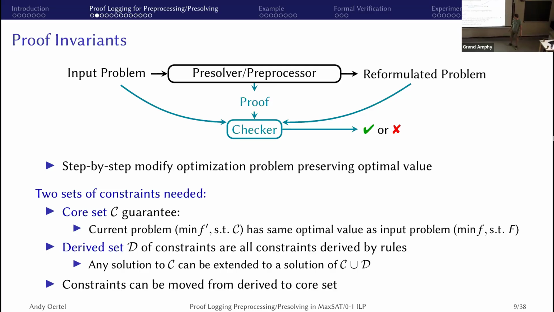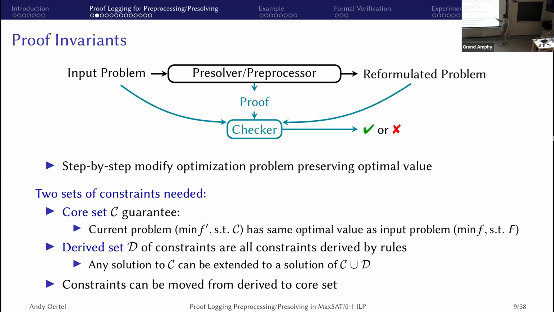And the other set that we have is the derived set. For this set, when we derive a constraint, it is first added to this set. And the guarantee that we get implicitly for this set is that any solution to the core set can be extended to a solution that satisfies both the core set and the derived set.